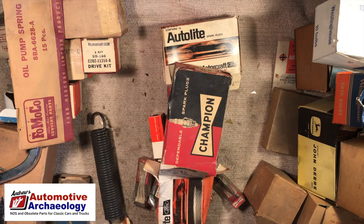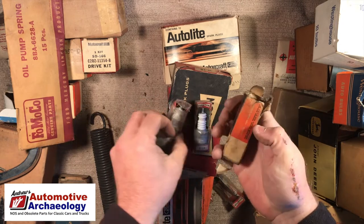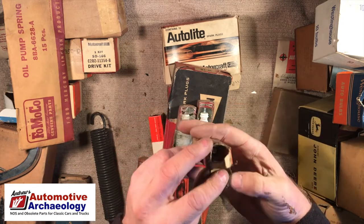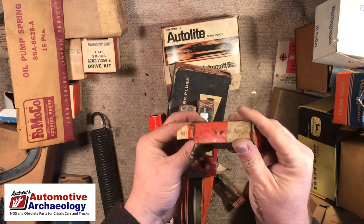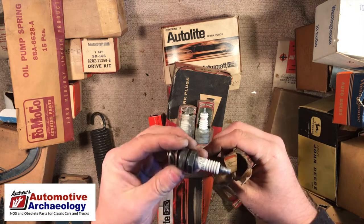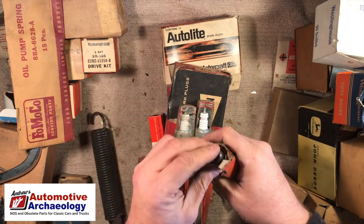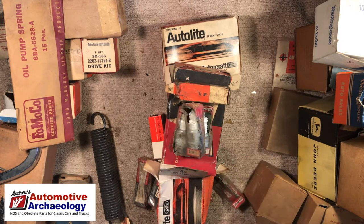Oh boy. More boxes that are more spark plugs. Champion, Autolite. Actually, yeah, they're Autolite. God, these boxes are in horrible condition. I mentioned this before, but they're not acid-free paper, so they tend to deteriorate. I don't know spark plug part numbers off the top of my head. There's more.